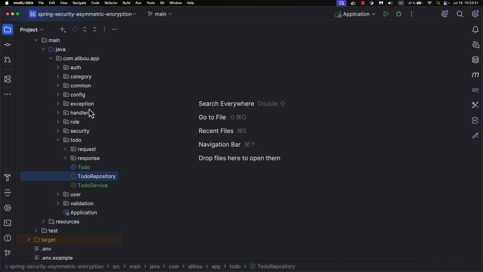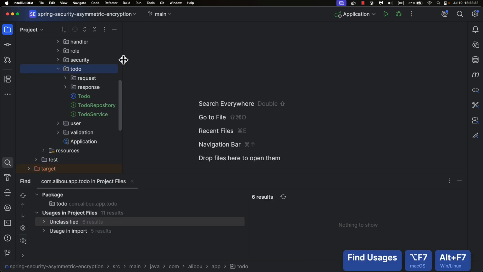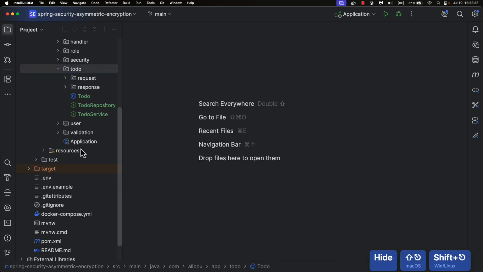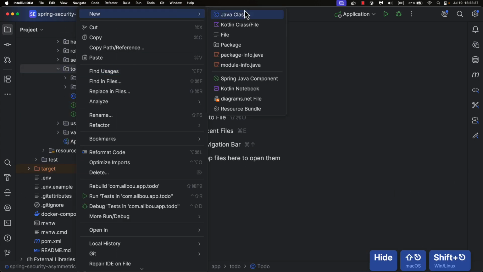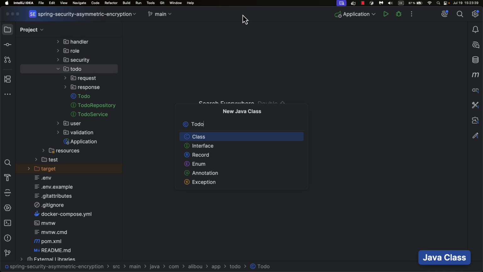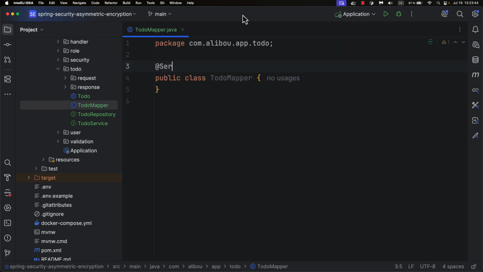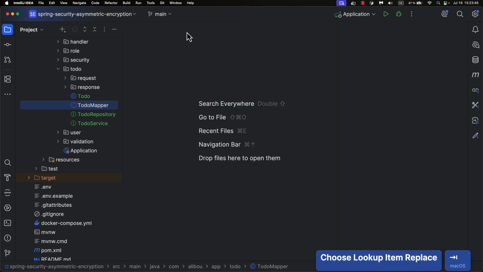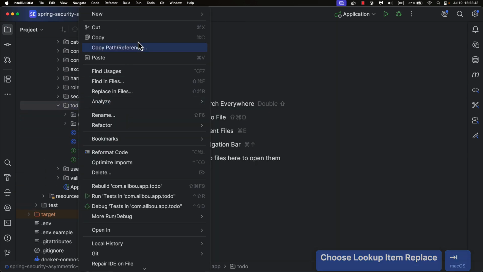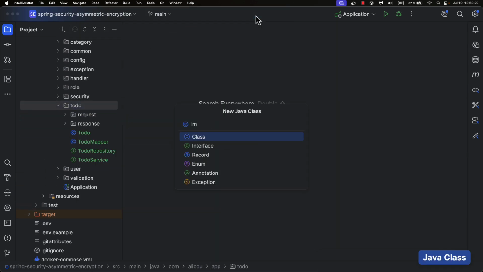Also, I will create the mapper. I'm going to call it to-do mapper, and this one is going to be a service, so we can inject it, and I will implement it later on. Now in the implementation package, I will have my to-do service implementation.